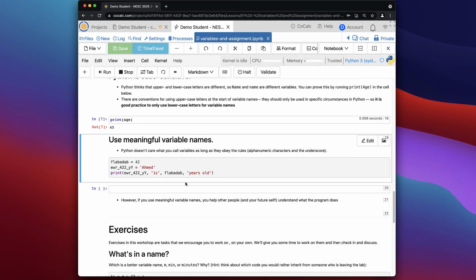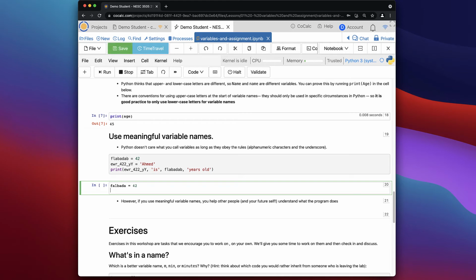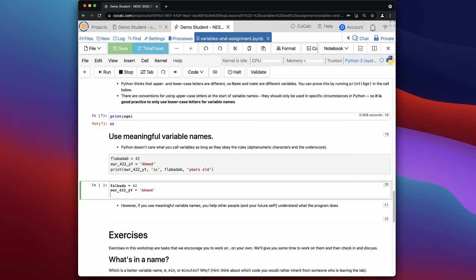Okay, another rule, and again, this is more of a guideline than a rule: you can name your variable whatever you want. So I could say flabadab equals 42, and I could say EWR_422_yY equals Ahmed, and I could use those in a print statement.